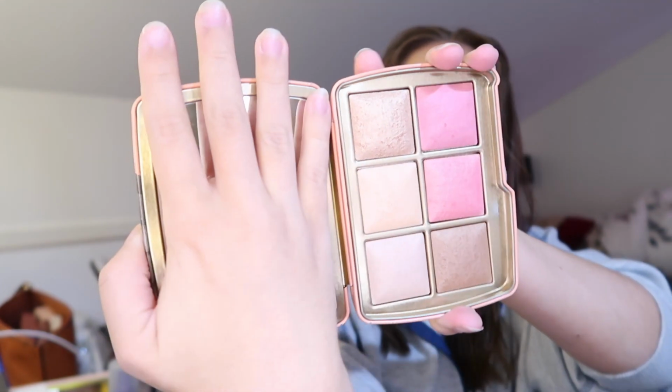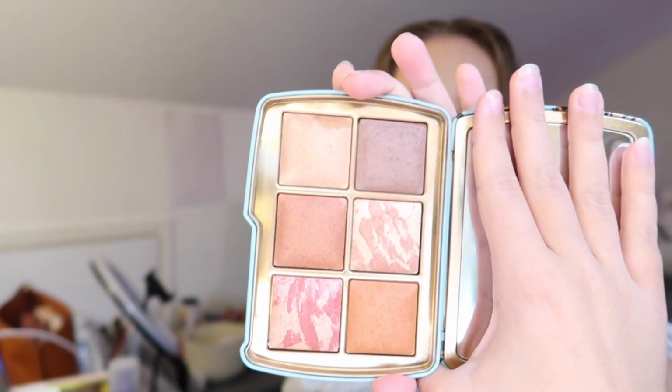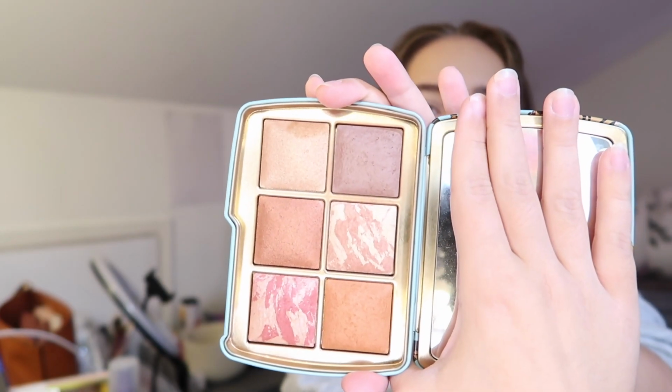I don't know what deep dark person can use that as a powder, but I think they got a lot of criticism for that one because I think they did a bit better skin tone wise with these ones. This is the medium palette, so that was the elephant palette. This is the tiger palette, which was the dark palette, and I absolutely love those. I cherish them. It doesn't really look like I touched them, but I've used them so much.